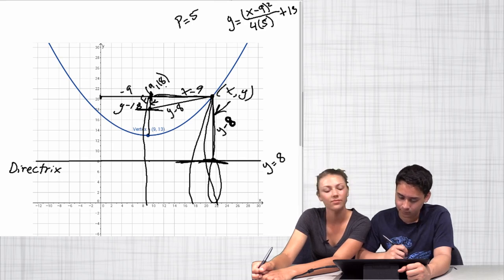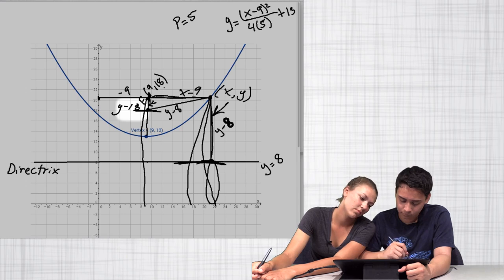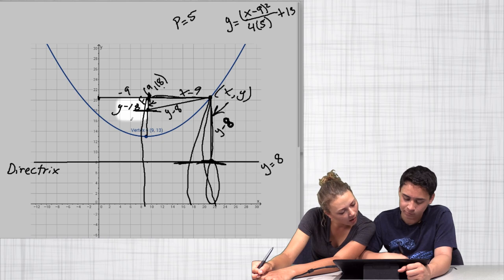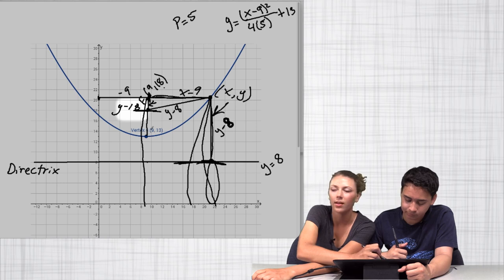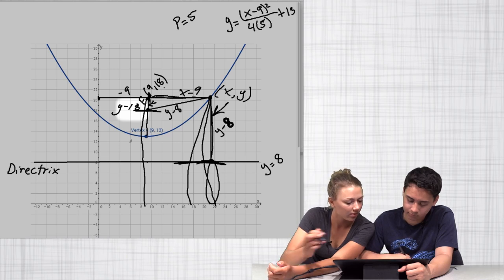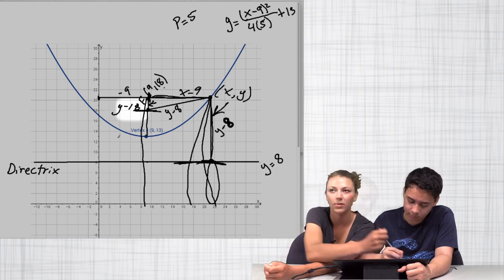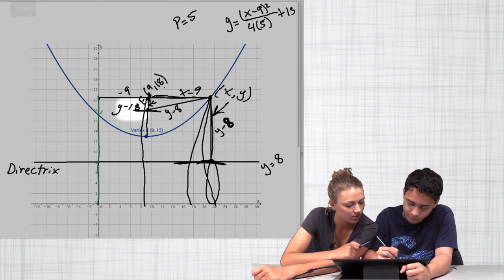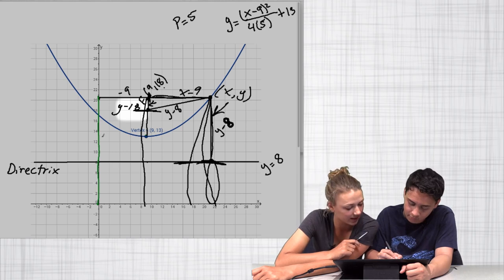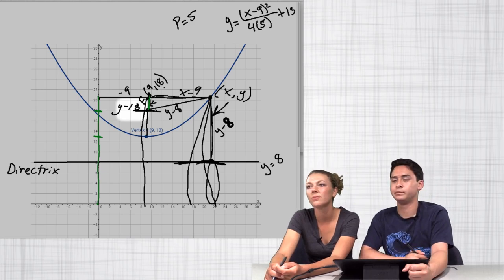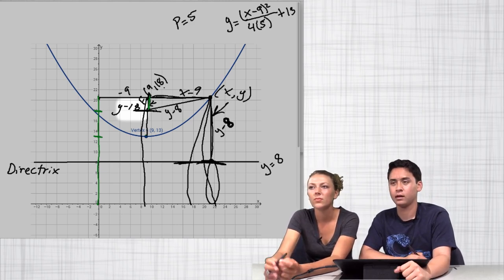The reason the 13 is kind of hidden here is, when you got the y minus 18 over on the left, could you have thought of that with a 13? Yeah, because you have your 13 and then your p is 5, so you just had to add that 5 to it. And can you see the 13? Yeah, start with the distance of y, take off the distance of 13, and then take off the p. So that's why that 13 kind of gets hidden, because you can combine that 13 and the p, because you have 5.